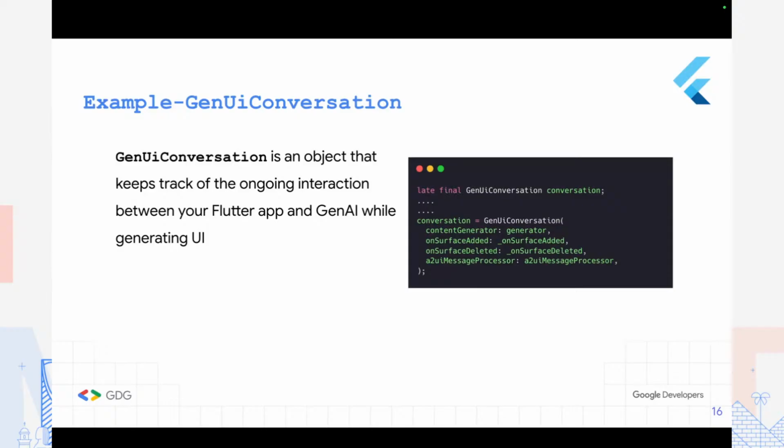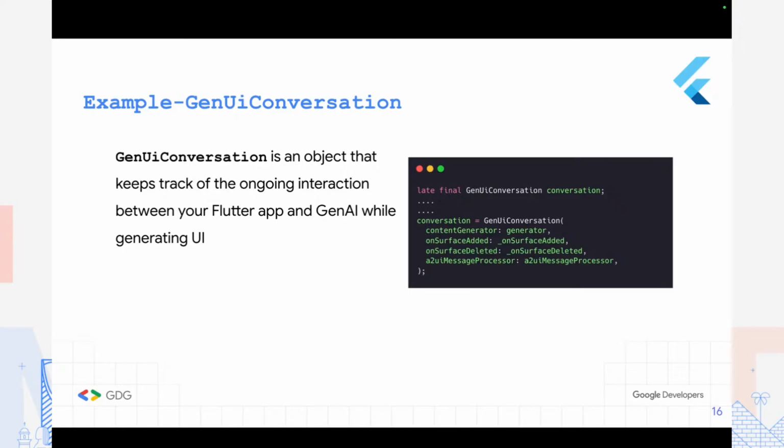Now, before we begin with a live example, there are few components that we need to understand. We have generative UI conversation. We are going to use this object to keep track of the conversation between the user and the generative AI.